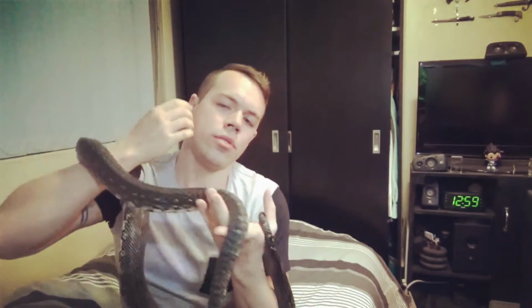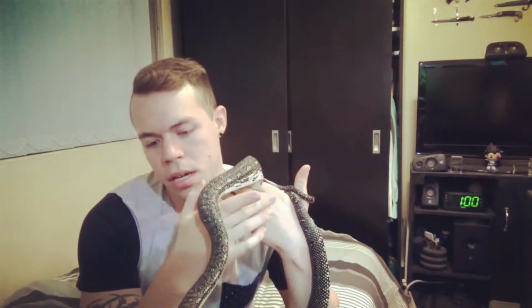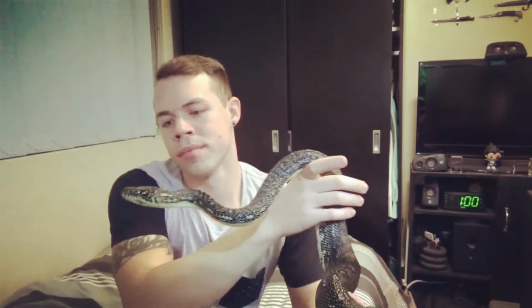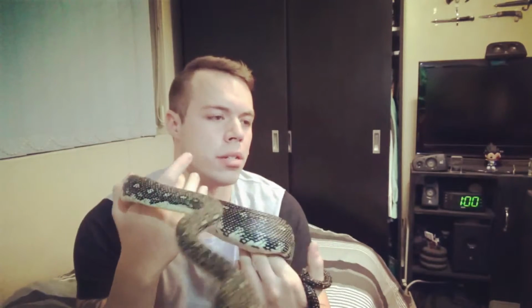Diamonds are native to Eastern and South Australia. I'm from New South Wales and they are native here. So even though I'm native here, I've only ever seen them once in the wild, so they're not the most common thing, at least not in my area. I mean, I'm near bushland, I've only ever found 1 diamond in the wild, so they're not easy to find even in their native area. Diamond pythons are an arboreal species. Like most carpet snakes, they do love to climb.